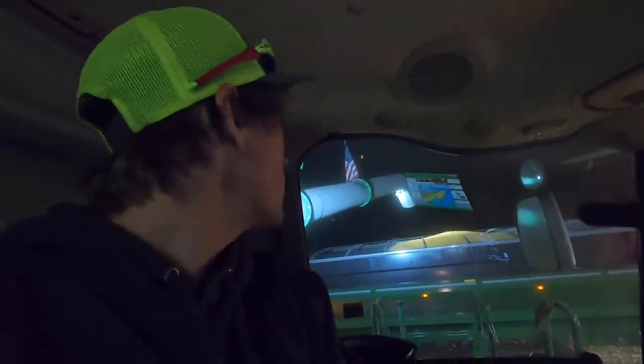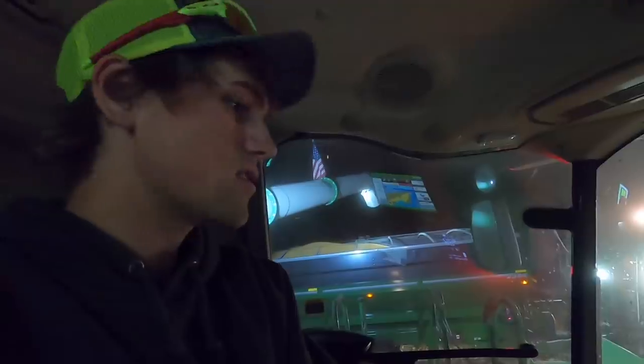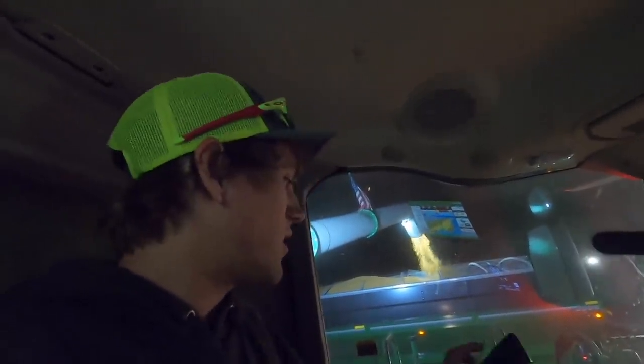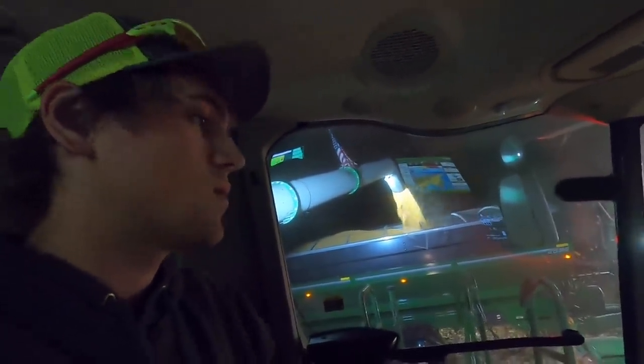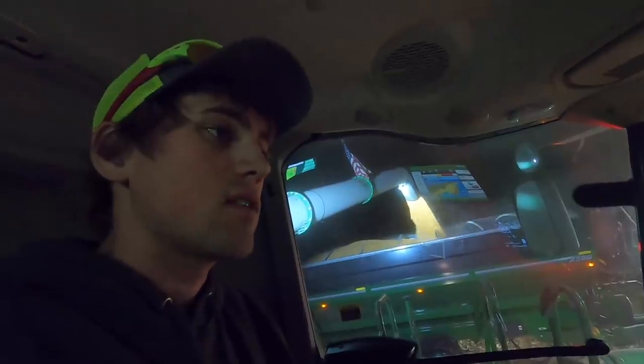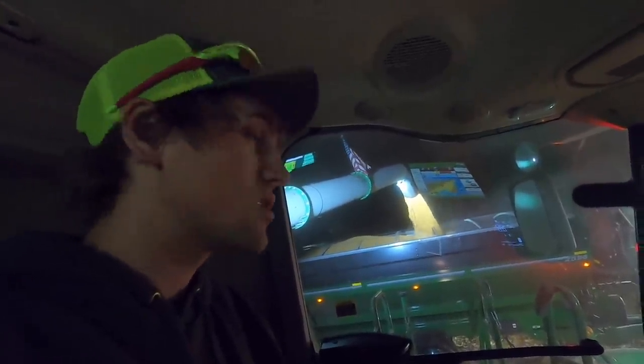Well, here's the last load of the night. 295 acres done. Again, we just can't seem to break that. Although it ain't very late, it's only 8. But we're gonna shut her down because we're close to the end and weather looks good, so we don't have to wreck our sleep schedule too terribly bad.